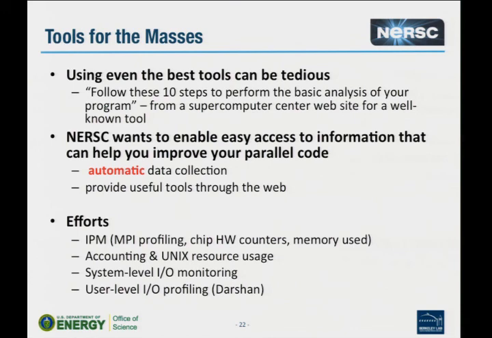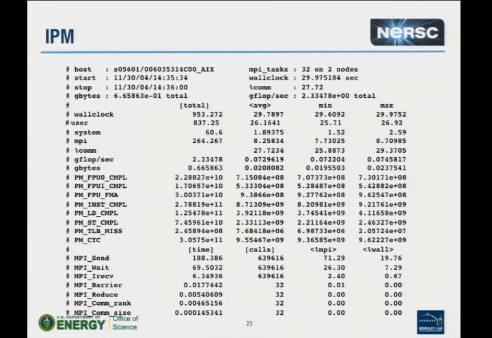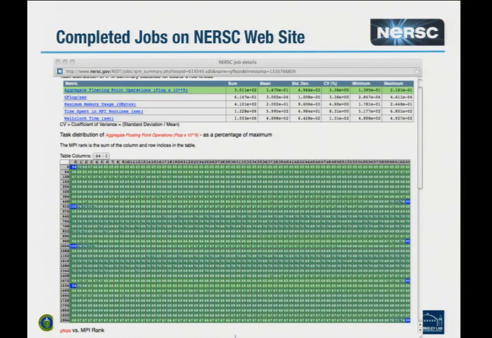So David showed you this IPM graph. It has some statistics that we talked about before: minimum, maximum, and whatnot. If you run IPM, then it gets automatically ingested into the NERSC website, into a database. After your job is finished, you can go to our website, find it, click on it, and bring up a display that looks like this. Each of these little boxes in this table is meant to represent a different MPI task. This gives you a way to quickly look at this and see, by the color coding, tasks that might be doing something different.